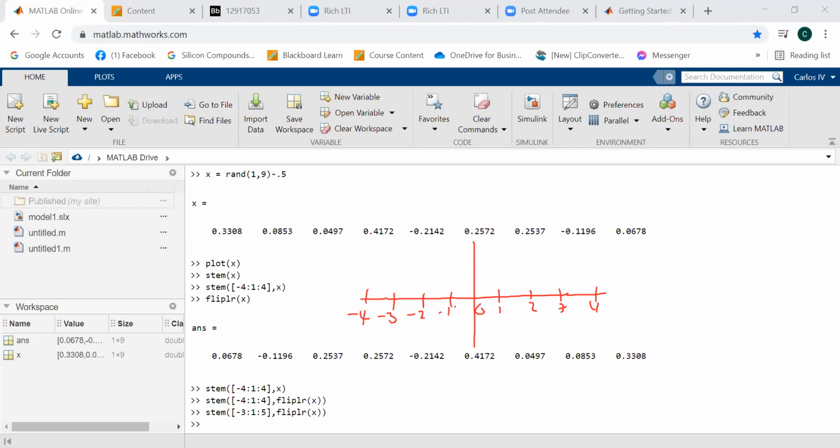Let's say on 0, I have that signal na amplitude ay 1. Tapos dito sa negative 1, I have that signal na 0. Dito sa 2, I have that signal of 0.5.